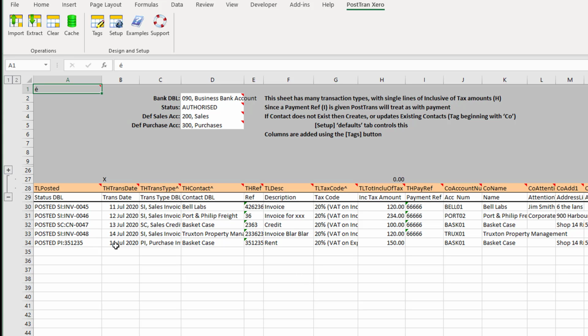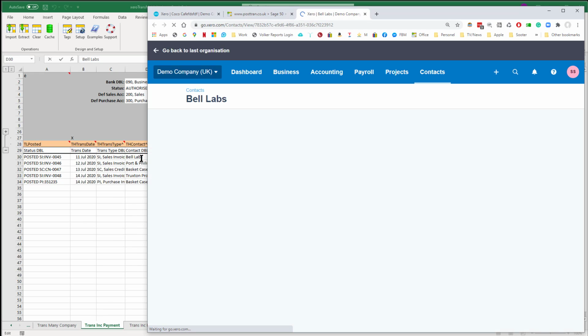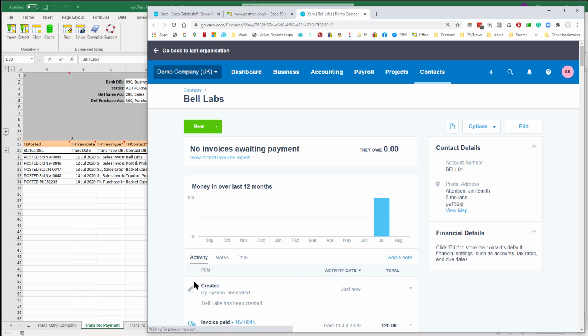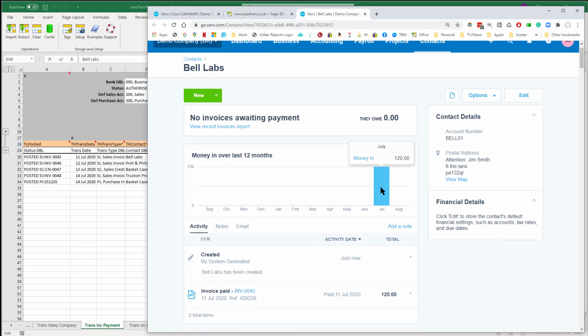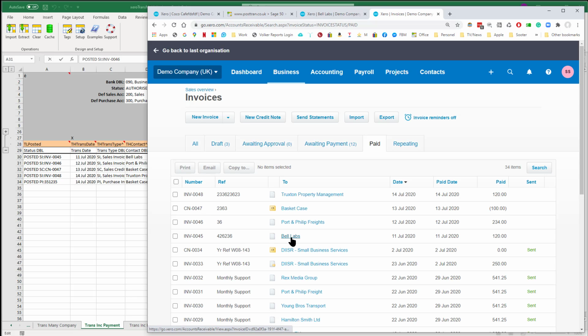And what it does is, as it imports, it will cache up to 50 records, although it was creating contacts at the same time. But if the contacts exist, it will cache them in memory, so it will cache 50 invoices and then push them to Xero all in one go for optimal performance. So having done that, any column we see here with DBL on, we should be able to double click on and go straight into that contact within Xero. There we can see, oh, look, we can see the invoice we just pushed in against Bell Labs. And of course, if I double click on the, there we go, they're in the paid section, Bell Labs.